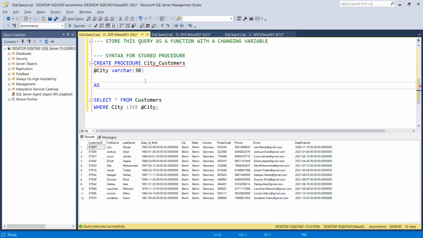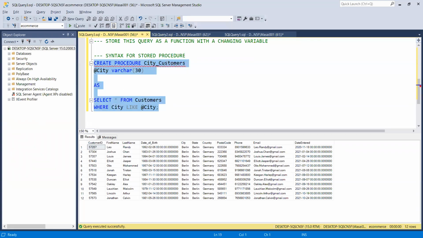Giving some spaces to make more sense. So what am I doing here? Create procedure, and the procedure name is city customers. Then I'm declaring a variable @city with the data type of varchar 30, AS, and the procedure has this base query: select all the details from the customers table where city like my variable.